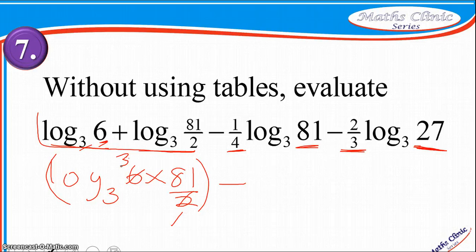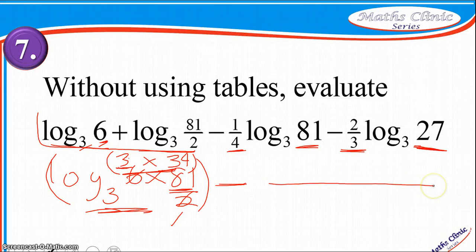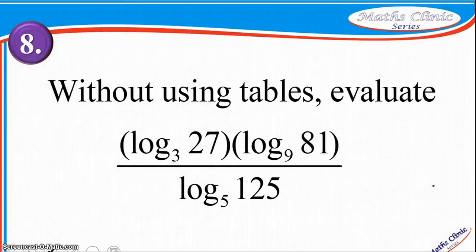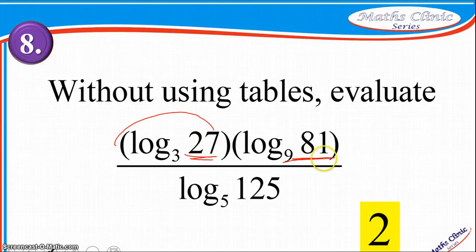3, then you can see that you multiply 3 by 81, or you can change 81 to be 3 exponent 4. And since they are multiplying and they have the same base, you can add the exponent and simplify that part before you continue with these ones too. So when you are done with everything, you should get an answer to be 2. Then the final question on this aspect is going to be this, and here too, when you simplify everything, you get 2. Once again, you can change this one to 3 exponent 3, and the 3 can move back. You can change this one to 9 exponent 2, 2 can go back, and the same thing applies here too as well.